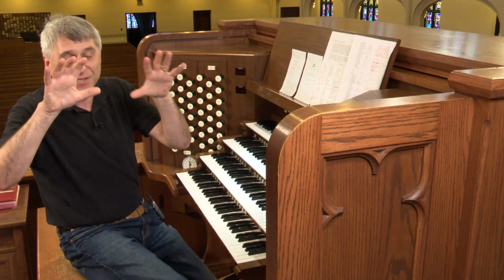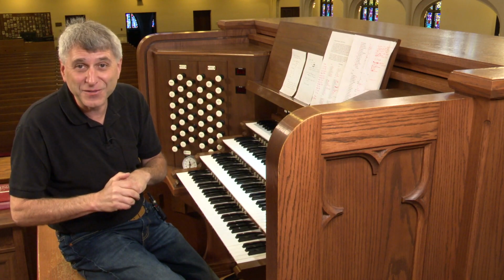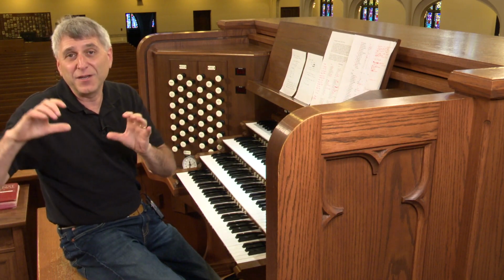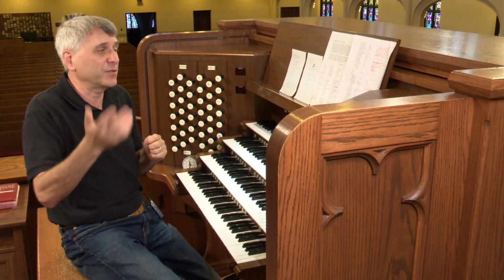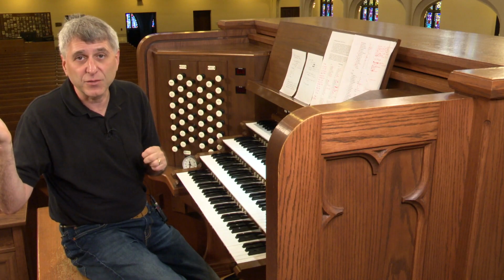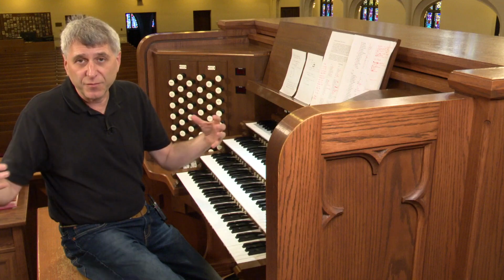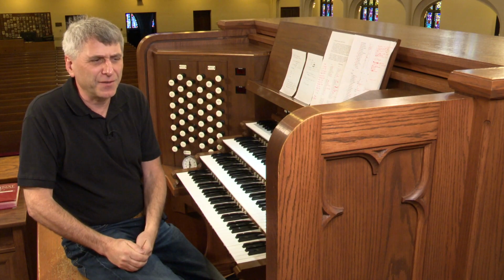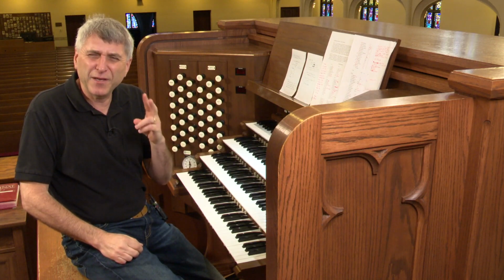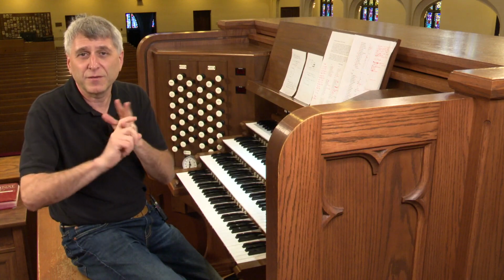So when you look inside the actual insides of an organ, it's like, wow, there's a lot going on here, and it takes a lot of careful design and careful layout of pipe work, because you have to be able to supply over 3,000 pipes with a source of air. Plus you have to have room for the pipes, room for the controls and the switches and the magnets. So it's complicated, they used to say that the two most complicated man-made inventions before the Industrial Revolution were a pipe organ and a wristwatch.